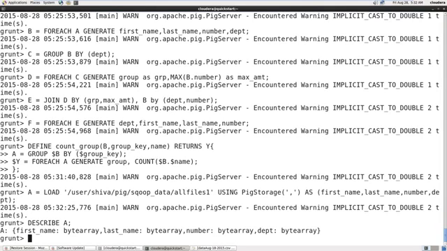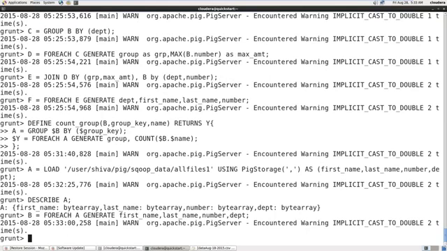Describe A is done. Now B is nothing but for each A it generates first name, last name, department. That's done. Now I'm going to use the macro in here. C is nothing but I'm using the macro whose name is count of group, which is what I have used here.